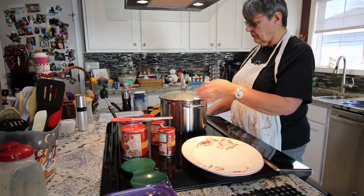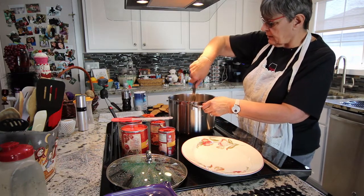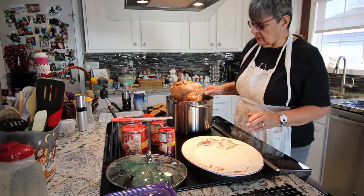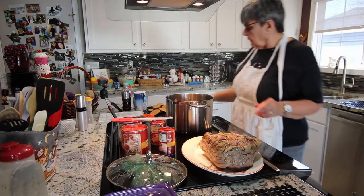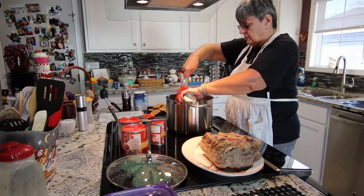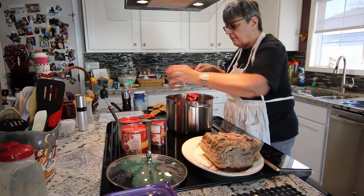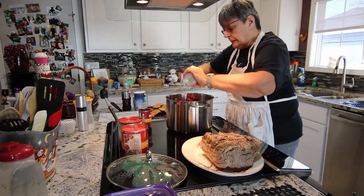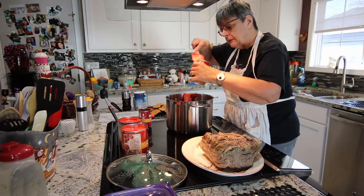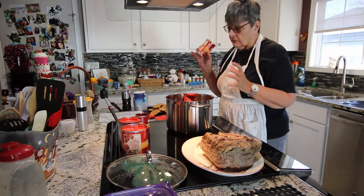All right, now that the meat has cooked for the time that it's supposed to, you're going to take the meat out. You're going to let it rest while you add the stuff to make the sauce. Leave all your juices in here. That's part of the yumminess. Okay. All right. So now, easy part 2. As you add the tomato paste. Sample it. And then you have to have 3 cans of water.